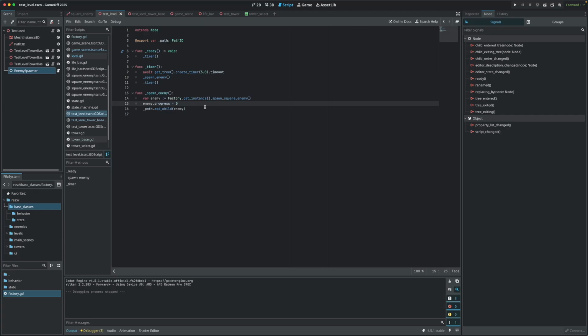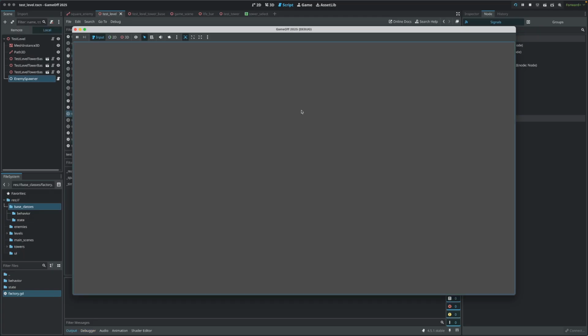So I need to set up a different way of making this invisible. And I may just be able to change the position way out of range. So either that'll work or they'll never appear at all.